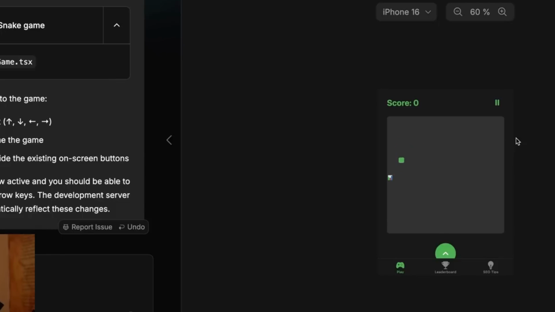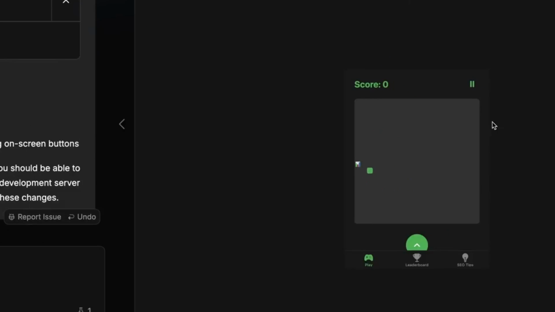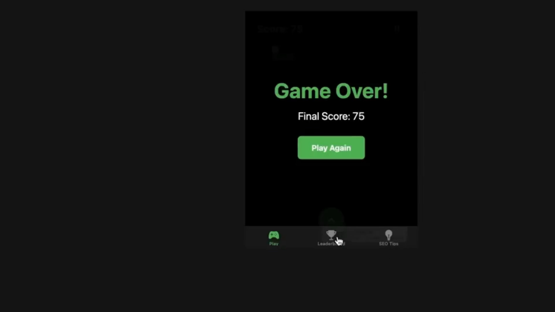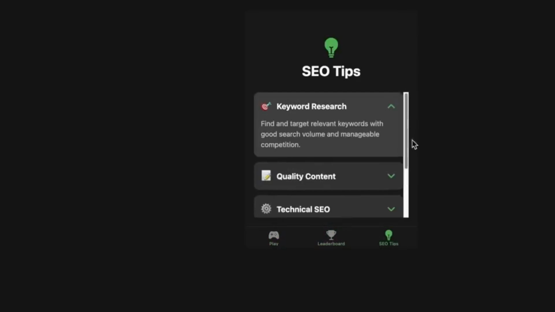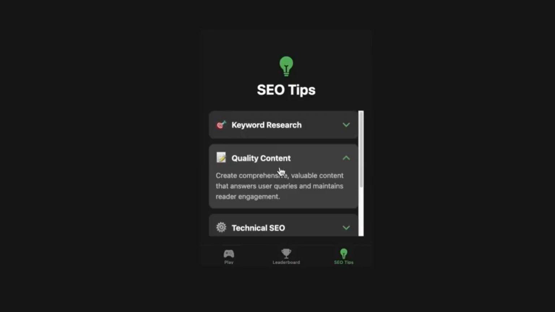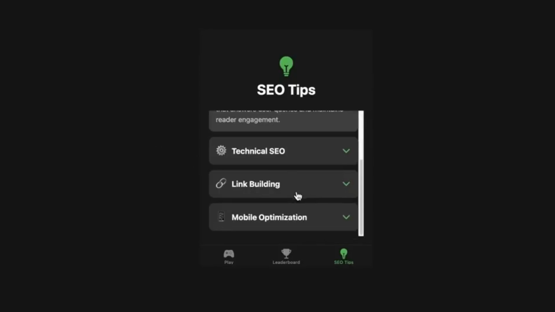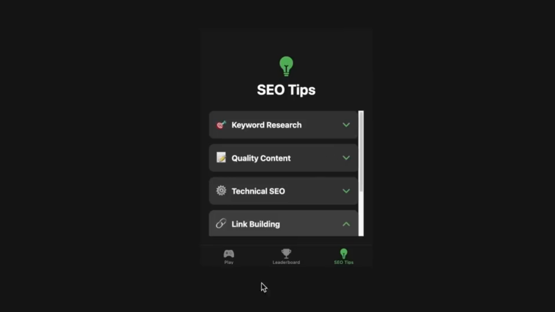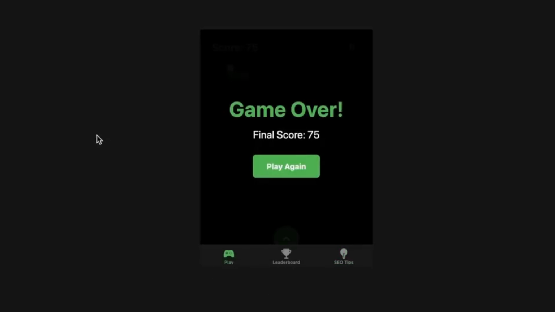We can move around the cursor and it looks like a green arrow collecting backlinks or analytics charts from what I can see. So there we're collecting backlinks, and all we said was build an SEO themed snake game, super easy and simple. Then you've got the leaderboard section over here, and then SEO tips on the right hand side as well. Pretty cool. And these are the icons that you're collecting, right? So for example, keyword research, quality content, link building, etc. Now that could be customized to any industry or any business. You could even have an email registration before people can sign up as well, so you can generate leads for your business.